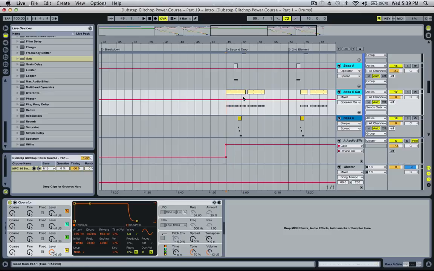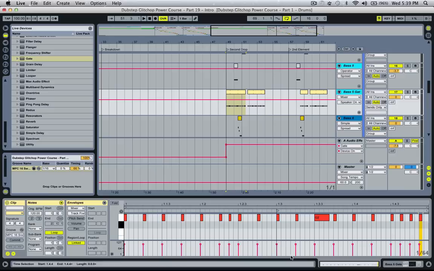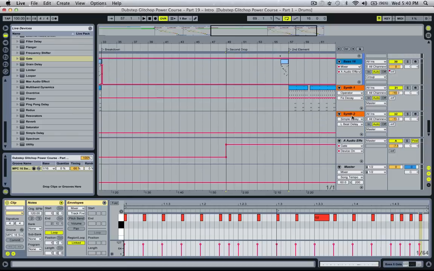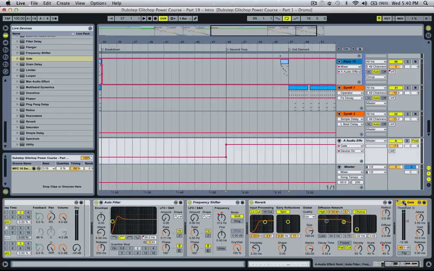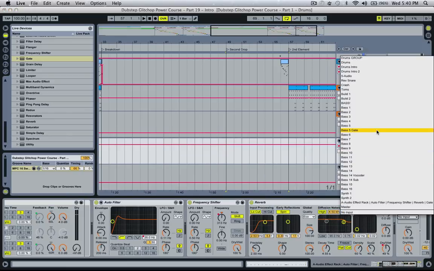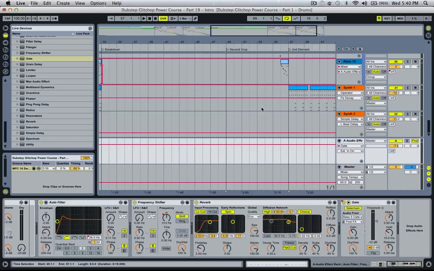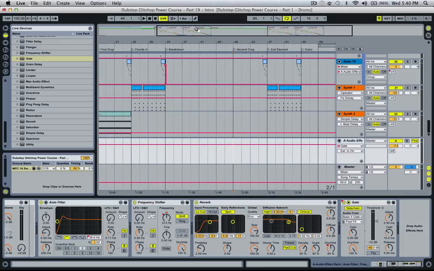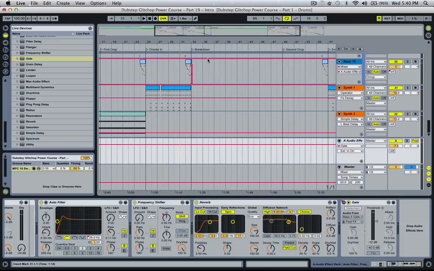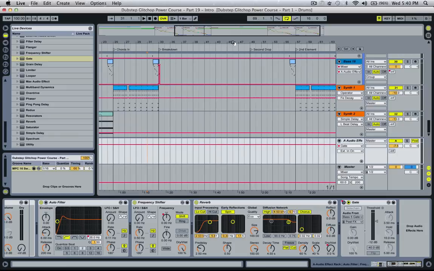So remember, this is just playing random notes that aren't actually getting played, but they're sending a signal. So if I drag this all the way across, go down here to my audio effects, sidechain this gate and take it from the bass 5 gate. So I'm borrowing it. So when the second drop happens, the gate's going to turn on and it's going to gate that annoying pitch delay sound in time to the music, which could or could not sound bad.